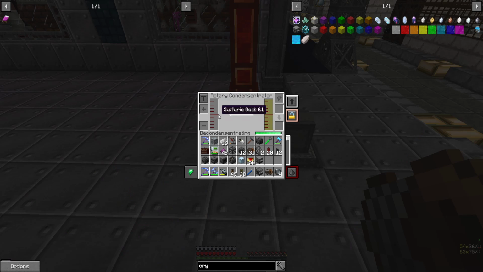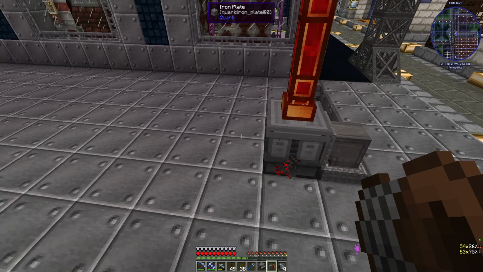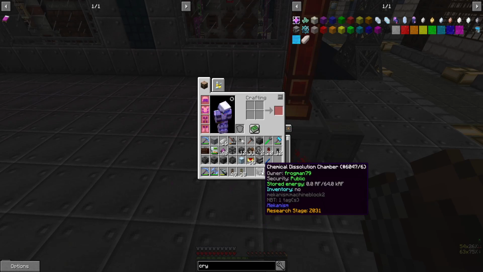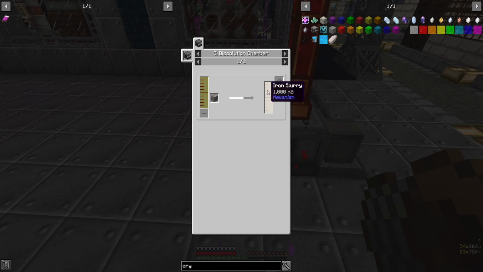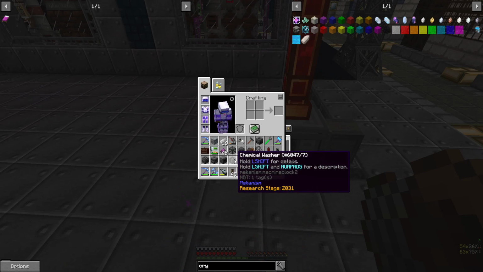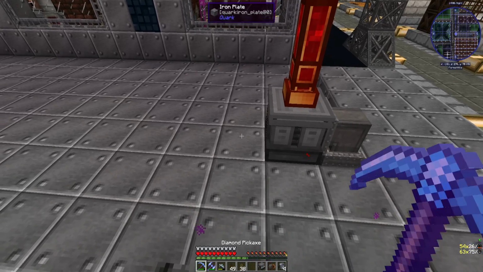And eventually what's going to happen is we're going to be replacing the sulfuric acid process, the one we currently have, with the one that this will work with. So then I can just take this one out. However, what we need to look at now, again, is the process for the thing. So we need to be able to make sulfuric acid and iron ore into an iron slurry using a chemical dissolution chamber. So I've pulled all these guys up. Where is my chemical dissolution chamber? Chemical injection, chemical dissolution chamber.